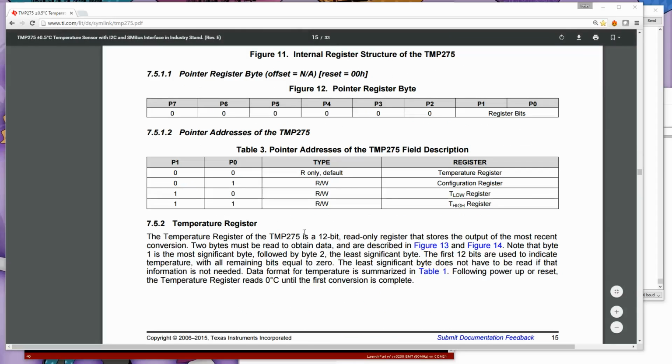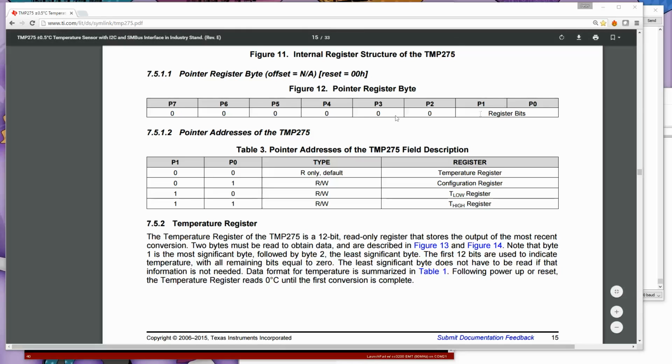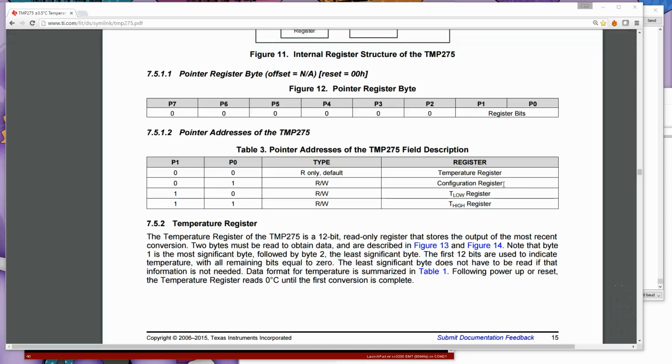So here are the registers of the TMP275. The first one showing is the pointer register. So when you write to the TMP275, the first thing you write along with the address, the first byte, would be where you're going to write to with the next command, or where you're going to read from. All of these are zeros, only the least significant 2 bits are relevant. So a 00 points you to the temperature register. A 01 points you to the configuration register. That's where you can set 12 bits or less and various other functions.